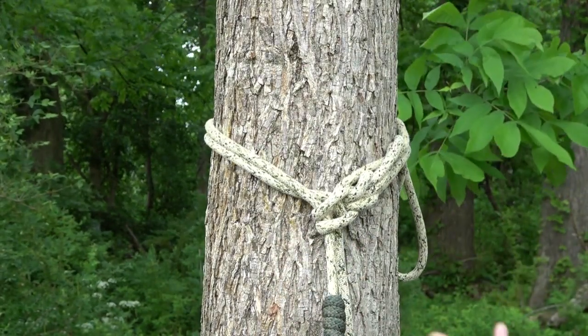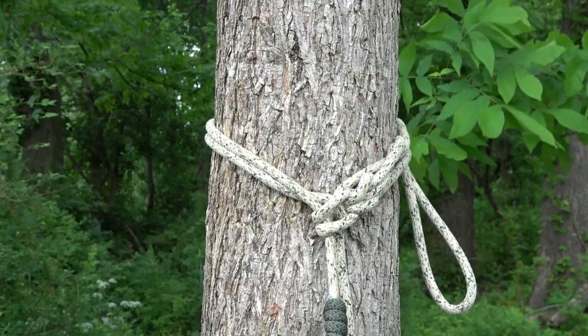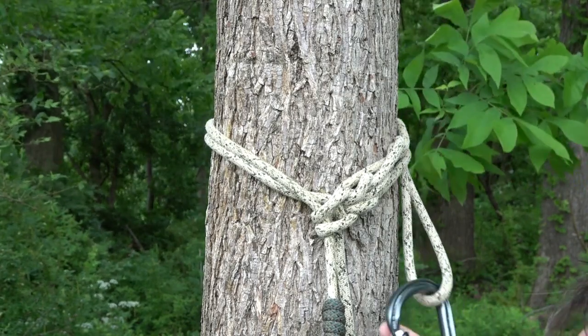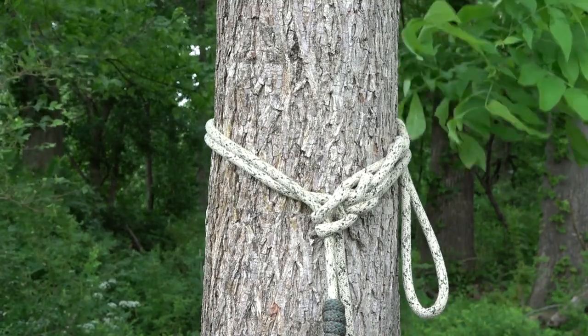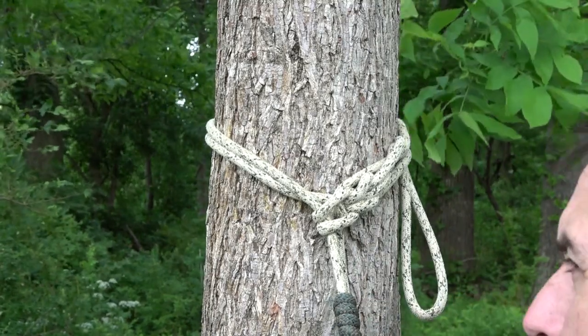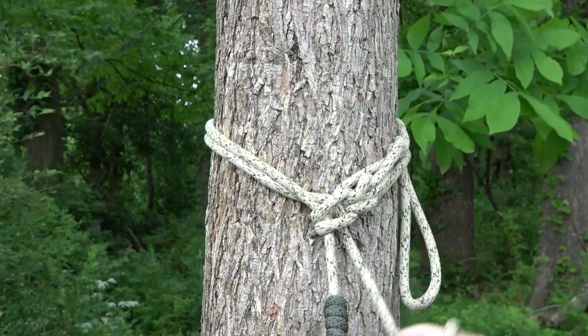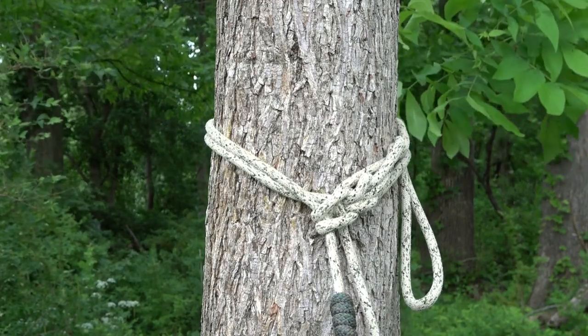In a rappel situation or in a hunting situation, I would use it in this fashion. I would have it locked while I'm on my sit. When I'm ready to rappel, don't forget to remove your lock. Rappel down the tree. While I'm rappelling down the tree, I am always monitoring the rope, making sure I'm never accidentally tugging on the release line.